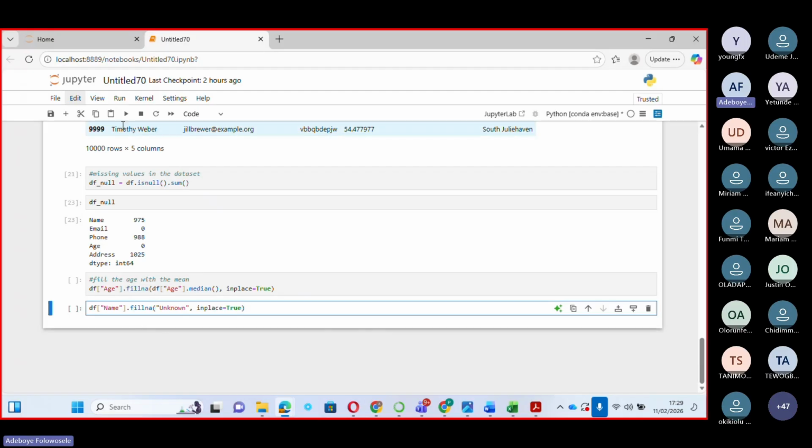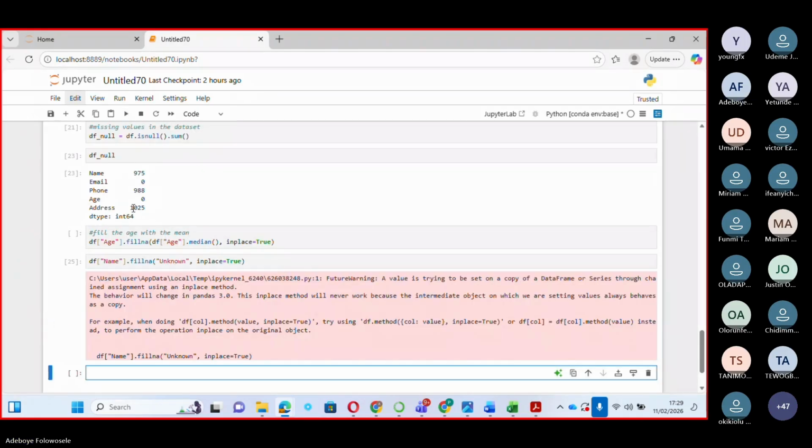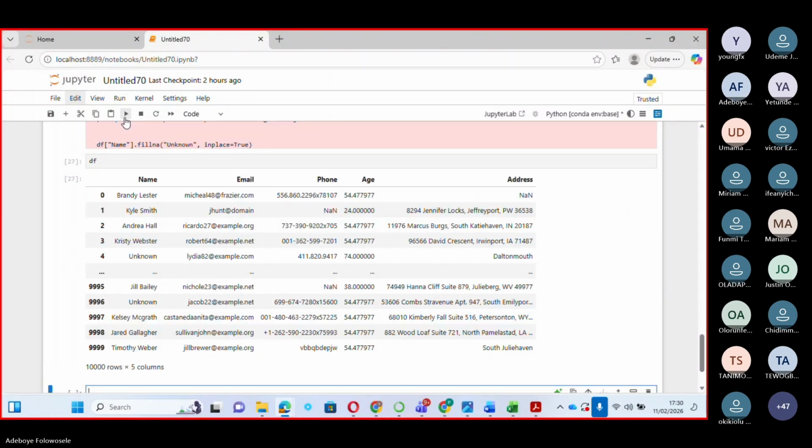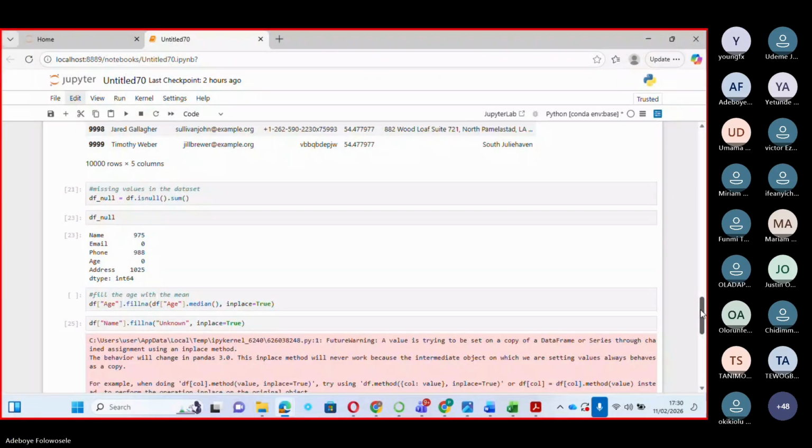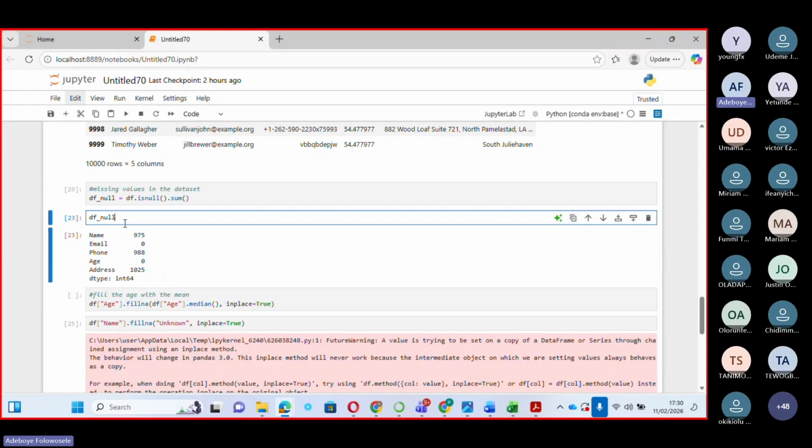So let me run this now. So let's now check df out again. You can see I have filled it with unknown, and it's already showing that it is unknown. So if we check df null again, this place was showing 975 previously.